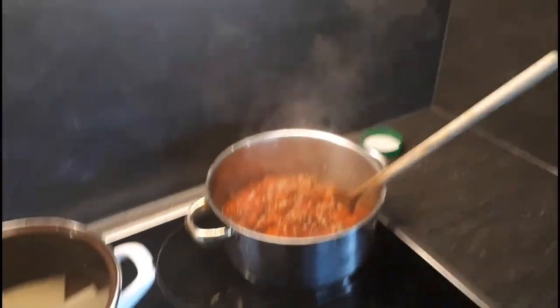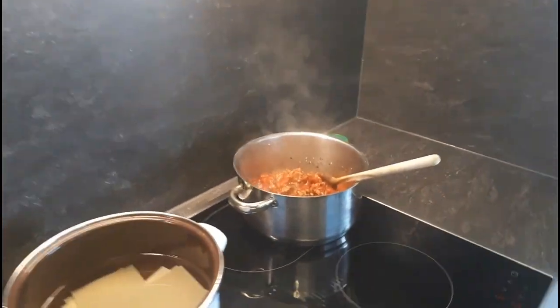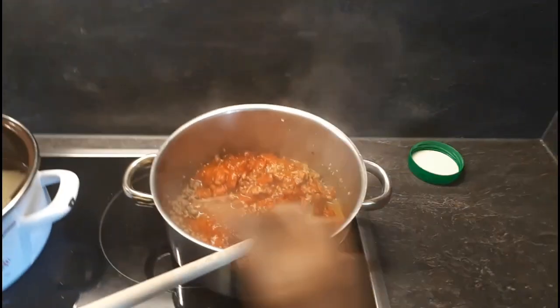I don't know if I should turn the lights on or not. Let's see if it's better with the lights on. I think it's better. Yeah.